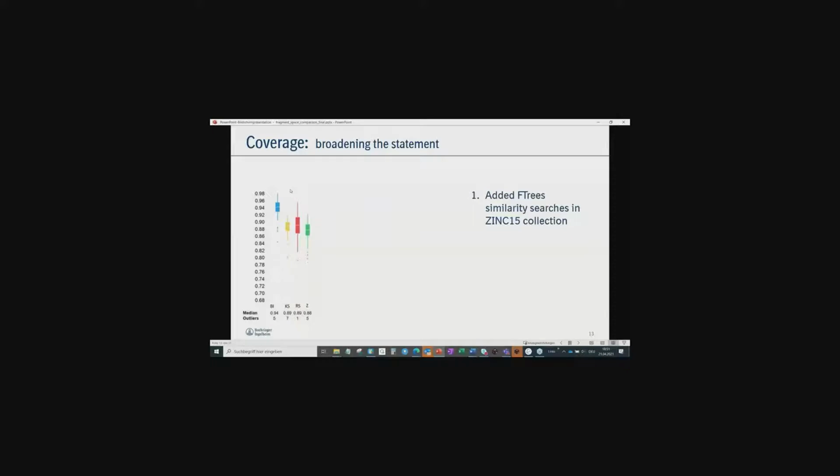And then we said, well, it might be that this is only an artifact due to the queries we searched. So we chose new query molecules, new query panels. And this time we chose 100 queries from the different spaces. So we repeated the study 3 times: one time with 100 queries from the BI claim space, with 100 queries from the knowledge space, and from the real space.